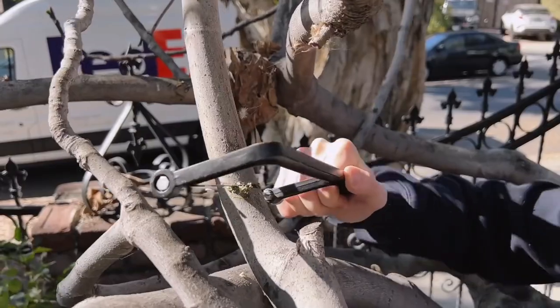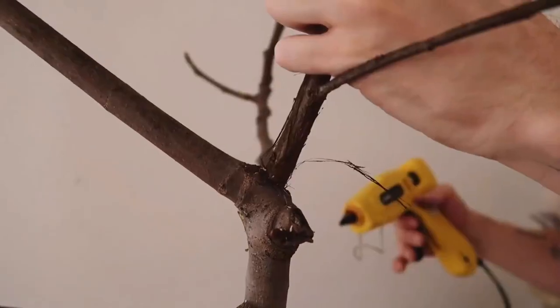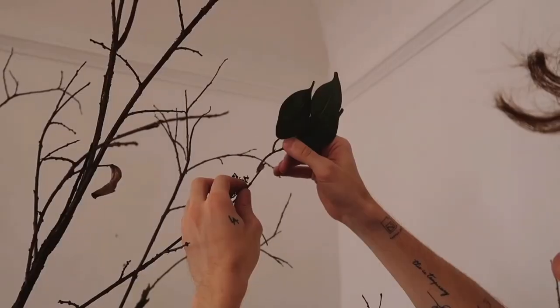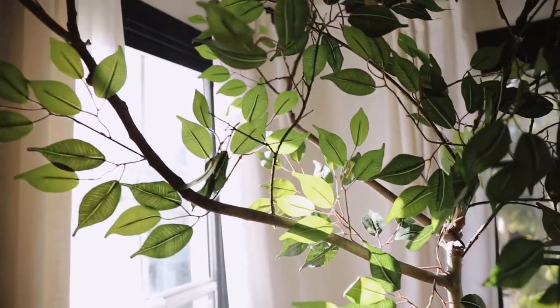Last but not least — and this one is honestly kind of a cheat because I just didn't have a 20th one — if you have yet to see my DIY faux tree video and you want a really nice faux tree or faux plant in your apartment but they're a little bit expensive, you can actually create your own. I created my very own for my apartment: I just went outside, found a really large stick, and since I couldn't find one large enough, I pieced mine together with a little bit of drill work — drilling holes into the base and adding sticks here and there. Then I went through with some faux leaves and applied them onto all of the branches, creating my very own faux tree. I'll link this tutorial for you guys. You can totally customize these, which is really nice.